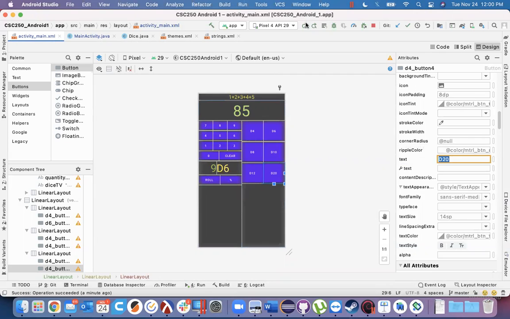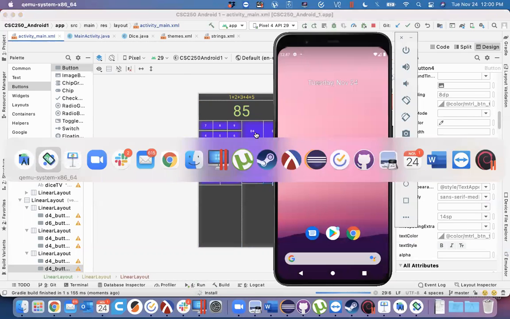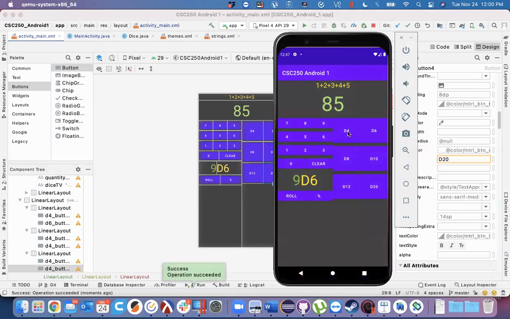Okay, so go ahead and run that again. Make sure it's behaving the way I want it to behave. D4, D6, D8, D10, D12, D20. All right. Now, realistically, I want this value to start off as nothing in there. But we'll get to that. We've just gotten the clear button to work. All right. So now what we want to do is have this kind of calculator thing allow us to build up this number, this string that's currently on this button.